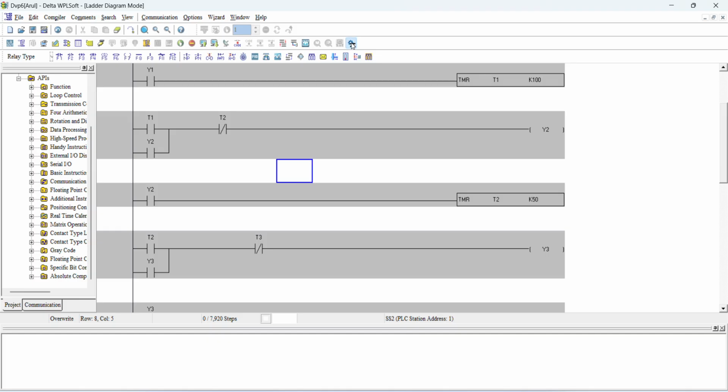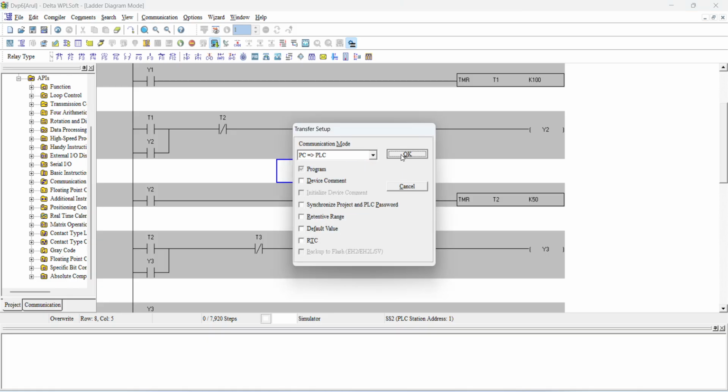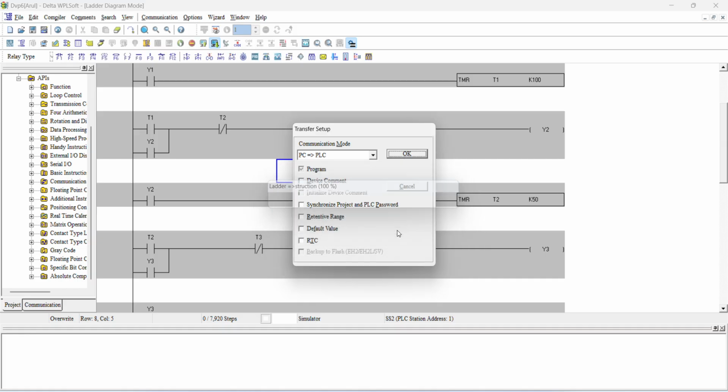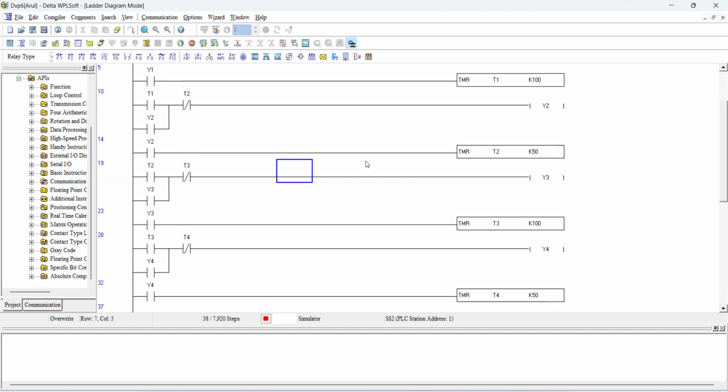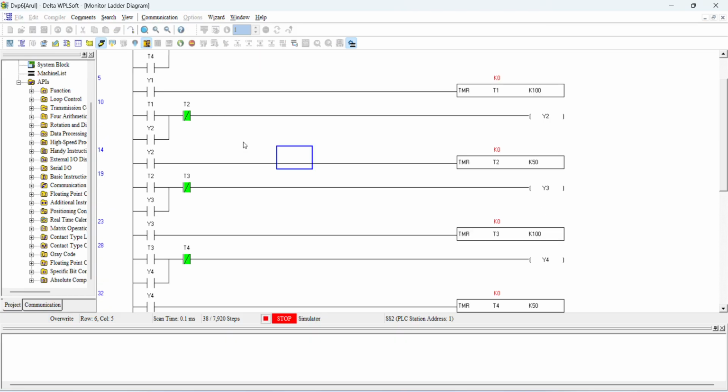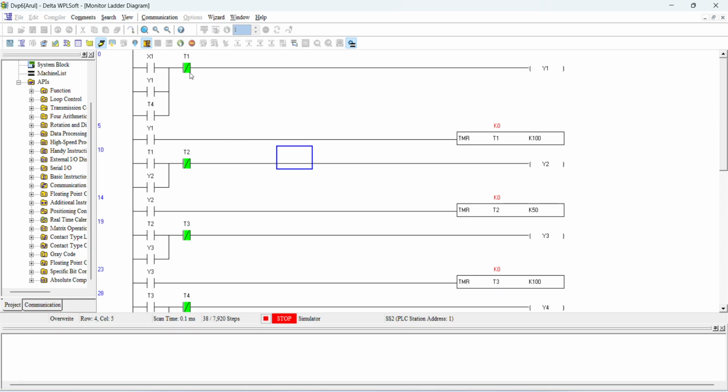Now you go for simulating this ladder diagram. You go for click the simulator. Next, write to the PLC, click. So click OK. So they ask you to compile this program, click yes. So after compiling, we get the last function of run end. Next, go for online mode, click online mode. So once entering online mode, we get all the normally closed coils green color, that means in energization stage. Now we go for run, click OK.